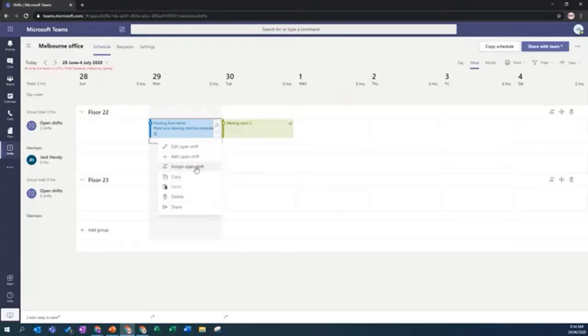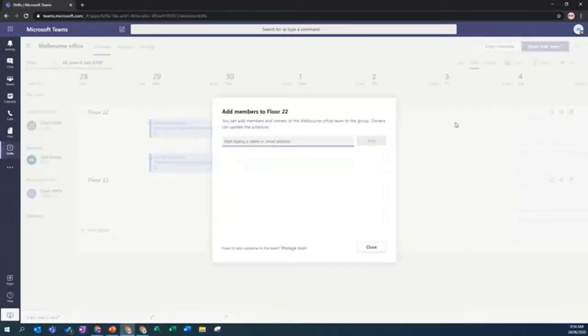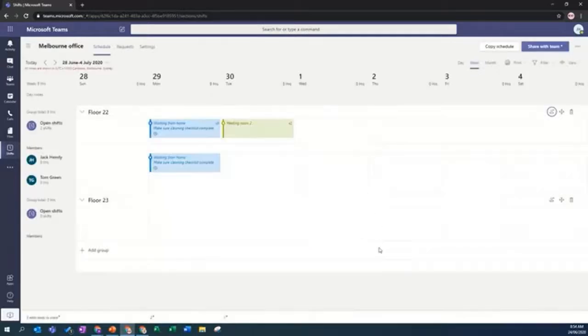Now that the shifts have been created, we can assign users to the shift or we can share them with the team. And because we've created open shifts, they will be able to assign themselves. All members from the team are available for the shift. And when it is assigned, it will then appear in the employee's schedule. As you can see here, the number of available spaces has gone from 10 to 9. So we know that we can only have another 9 people working from the office on this day.